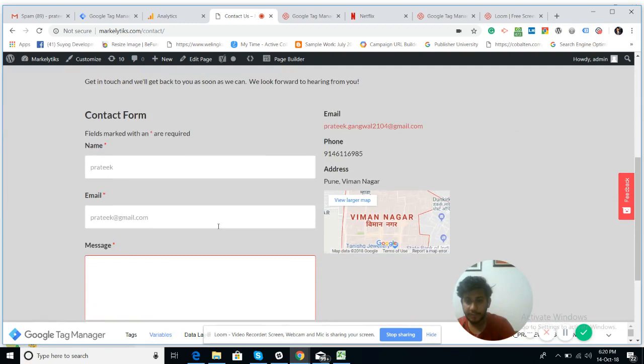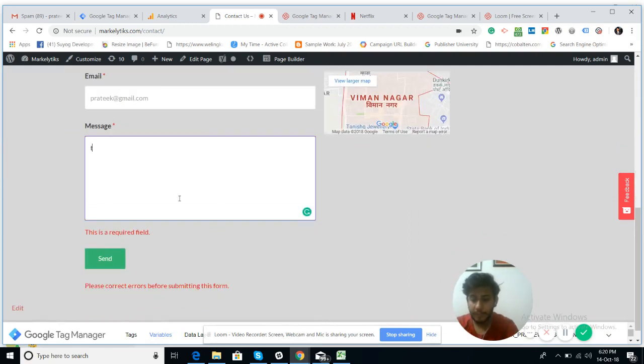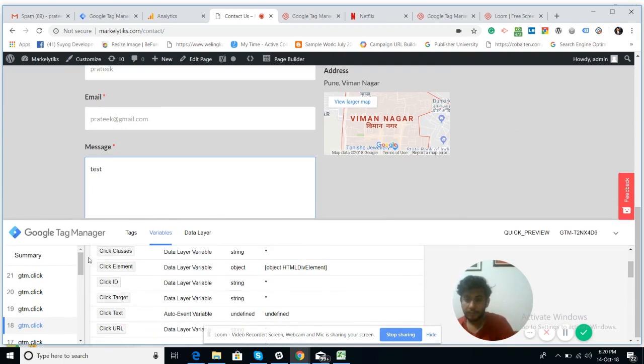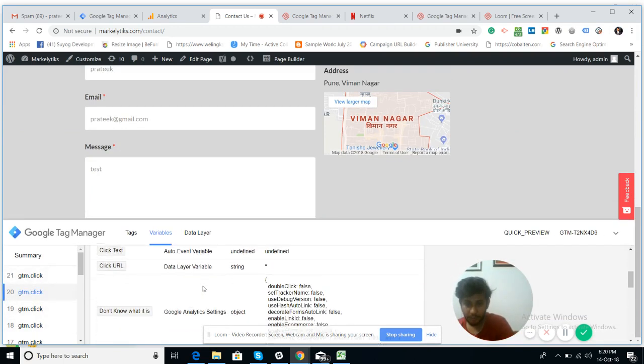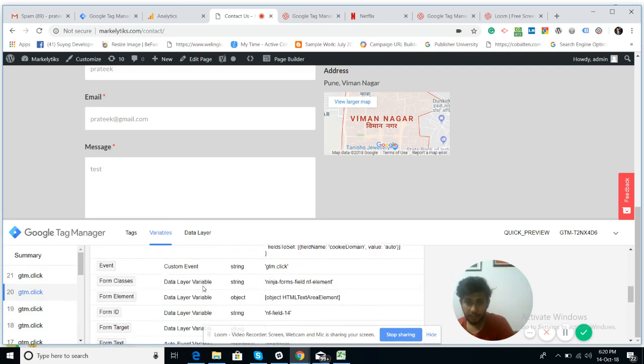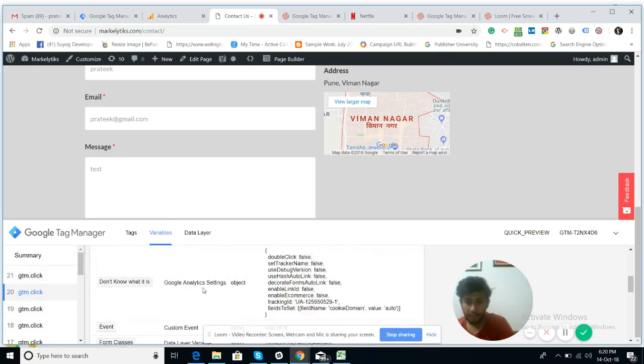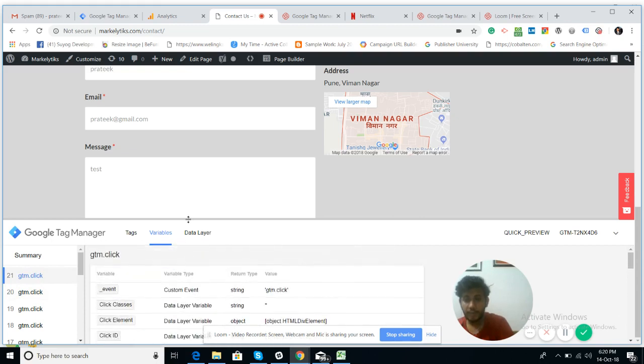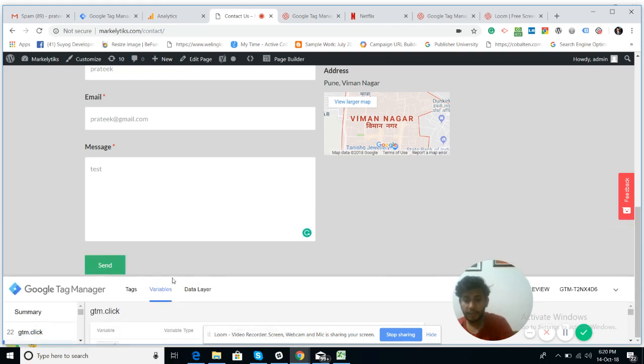So let's fill the form. Let's see what changes. I have filled the form, and what I'm about to do is press this send button.